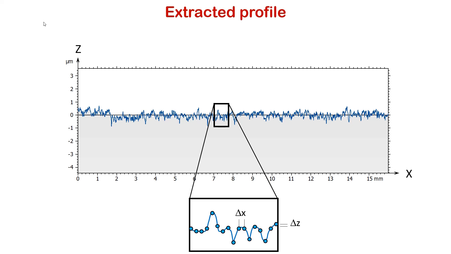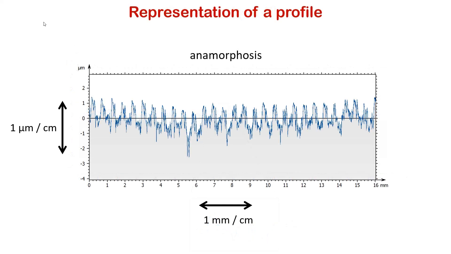In the case of a 3D measurement using an optical profilometer, an image of heights is obtained where Z is a function of X and Y. It is common to represent the data using an anamorphosis, which amplifies the Z axis much more strongly than the X axis, to better see changes in heights. In reality, the surface is almost flat and drawing the profile to scale would show us only a straight line without details. Valleys and peaks visible on a profile are therefore greatly exaggerated compared to reality.